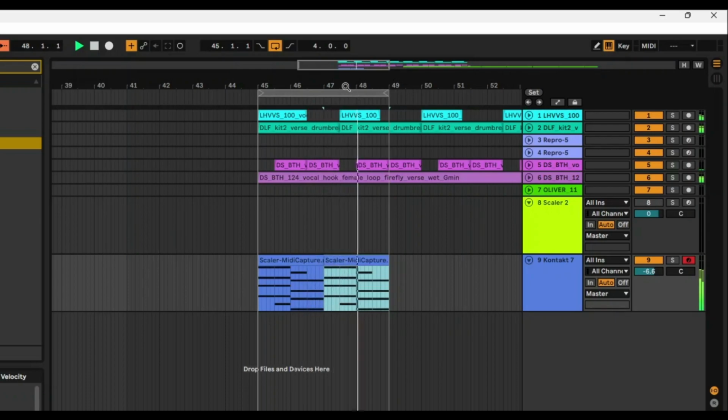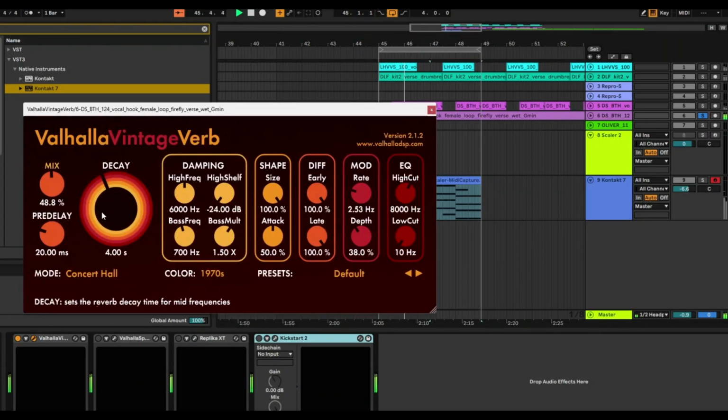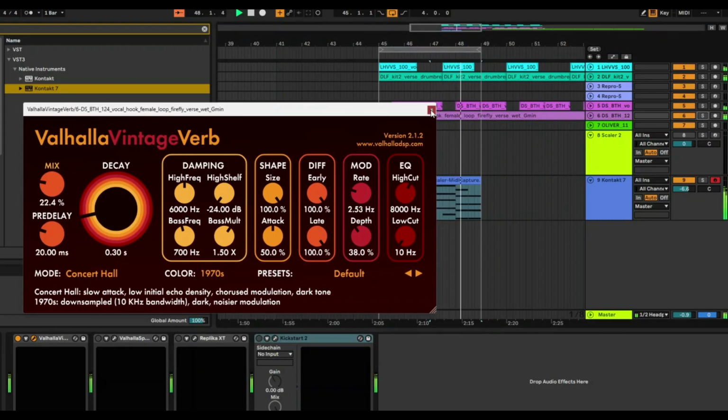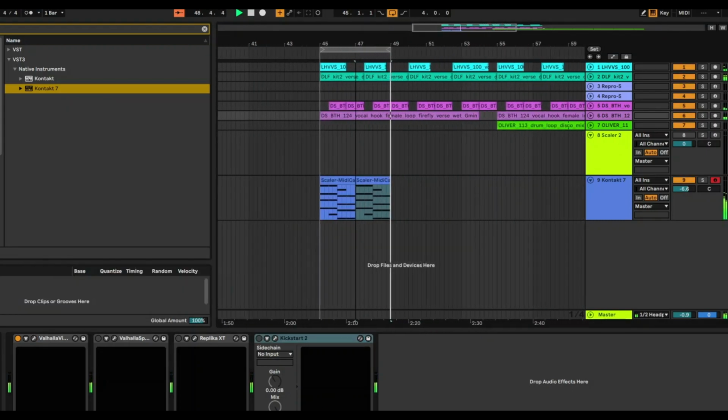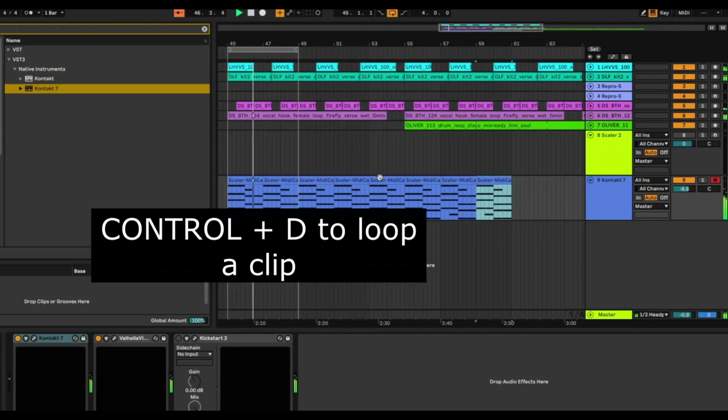Now what I've done is I've added a vocal and a drum, and so we've got a little bit of record scratching there. We've got some drums here, old school lo-fi, and some vocals. You can add a little bit of reverb on the vocals, not too much again. Let's just loop that like this.